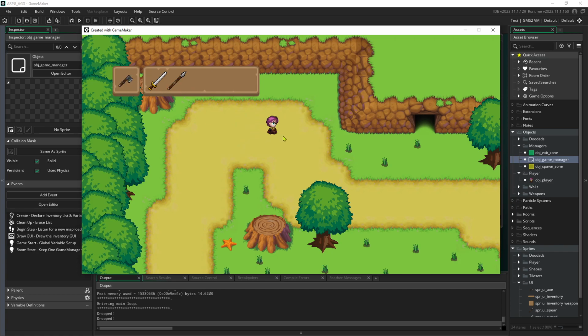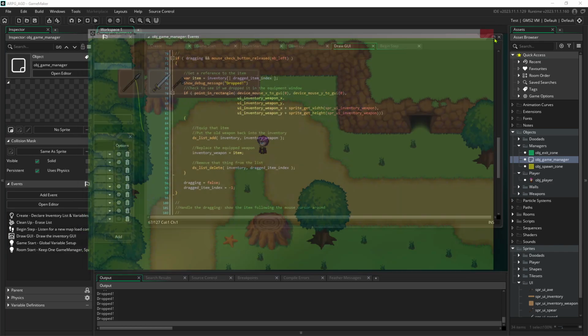So that's interesting. So now you can see that we've got our weapons capable of switching. Although annoyingly, when I click the mouse to drag the item, it also causes my attack to happen.